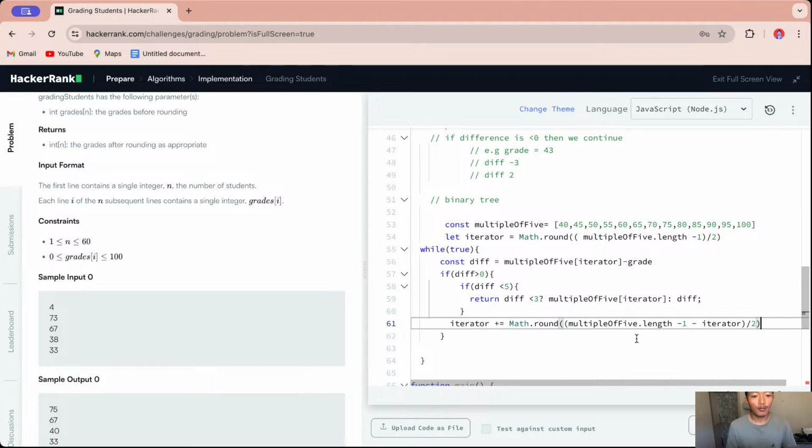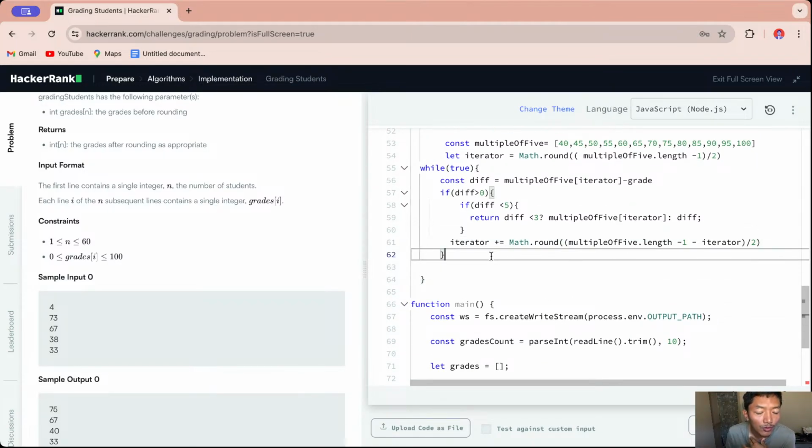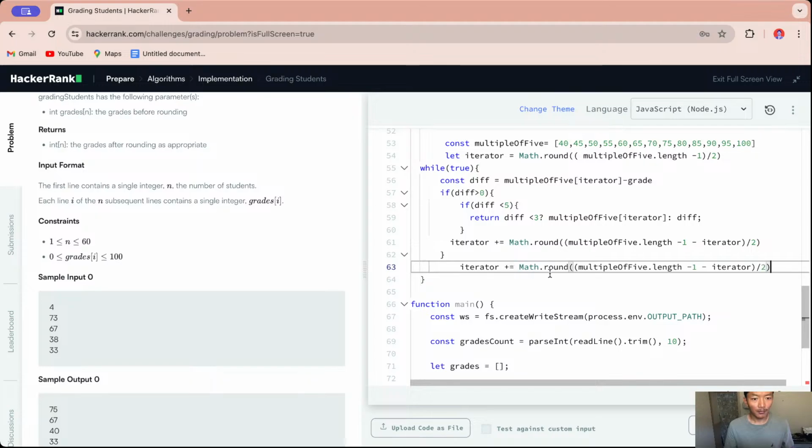So if it's less than 0, then we need to come down. And that makes this less than 5. We need to minus.